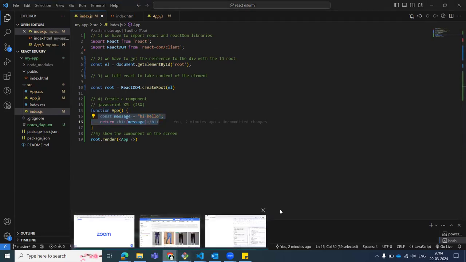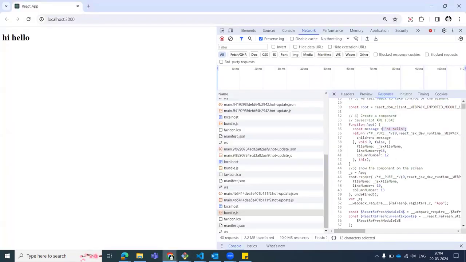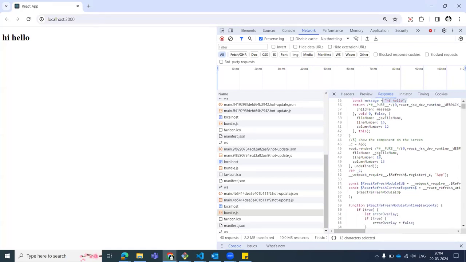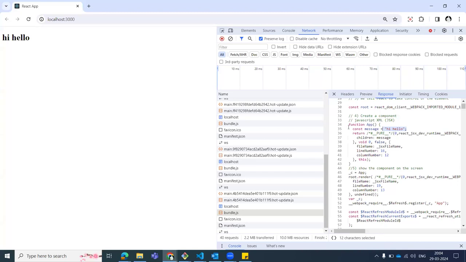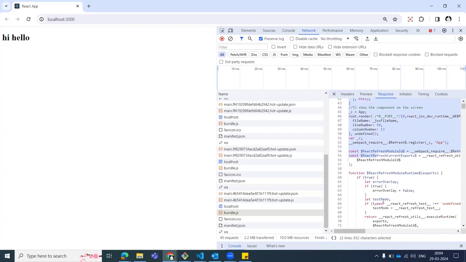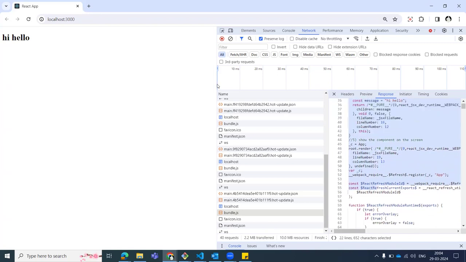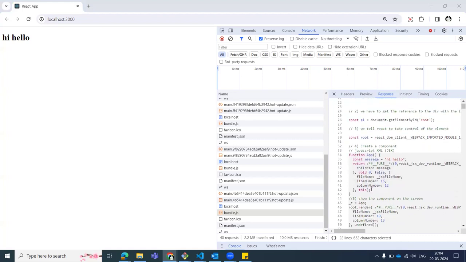With these two lines of code, our React compiler will compile, transpile, and create the JavaScript code. This is the actual JavaScript code required to get this hi, hello. Think about writing this much code yourself, it is very tough.